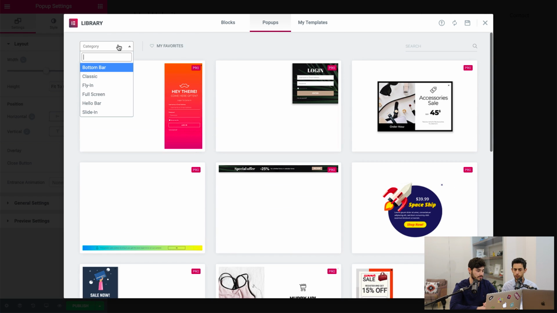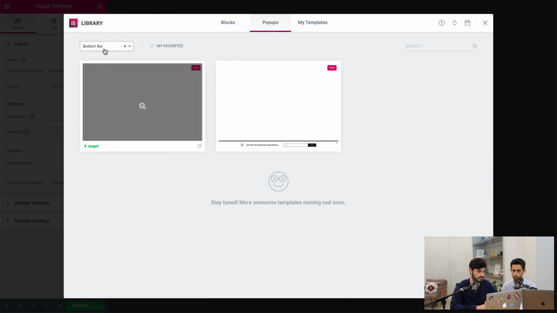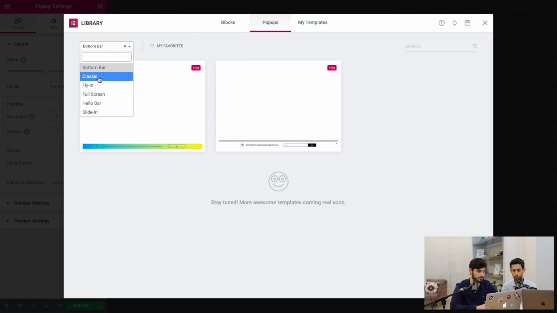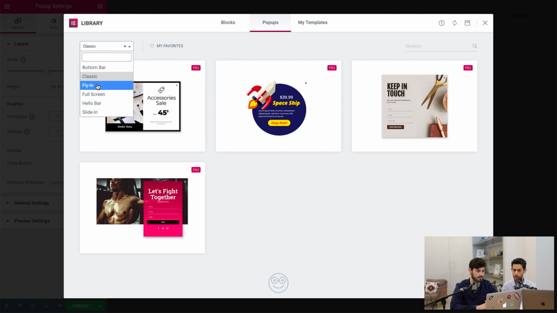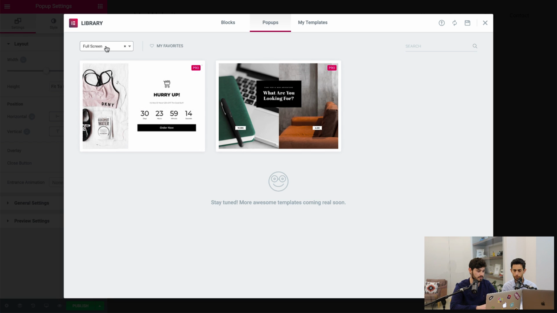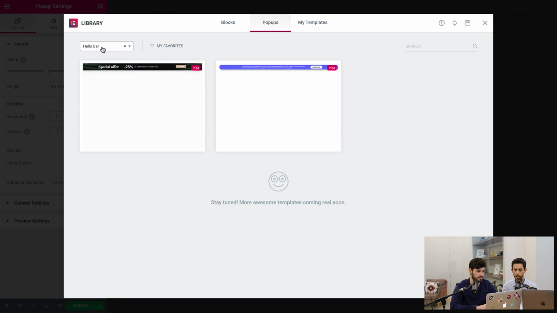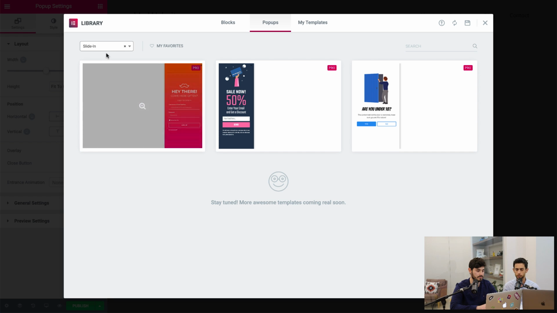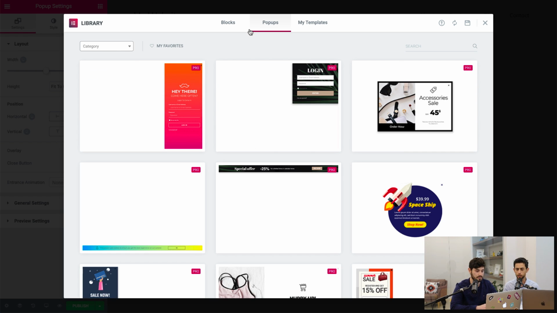In the categories, we'll see you have bottom bars, the classic pop-up, flying pop-ups, full screen, hello bar, and slide in. And these are an amazing collection. We'll have a lot more soon.